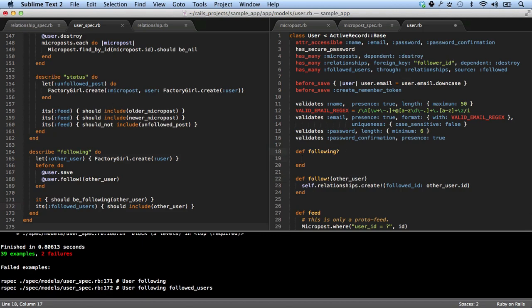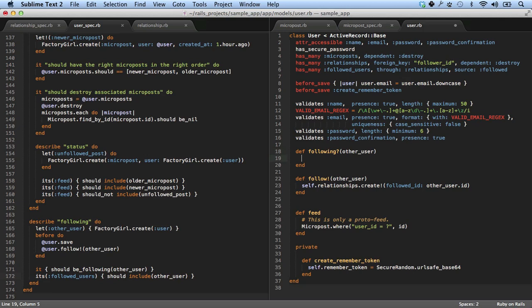And we can ask if a user is following another user. This is true if the relationship exists between the two users. So what we can do is find by the followed ID and give it the ID of the other user.